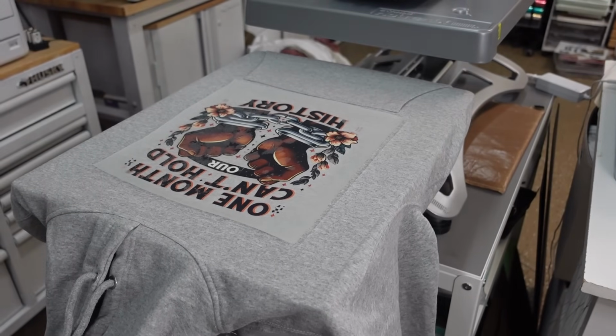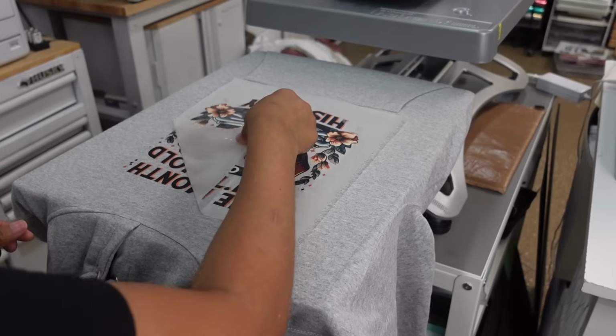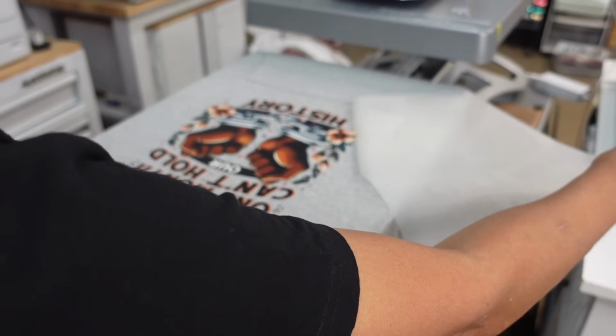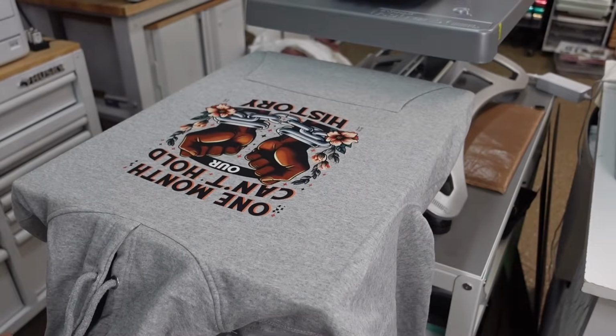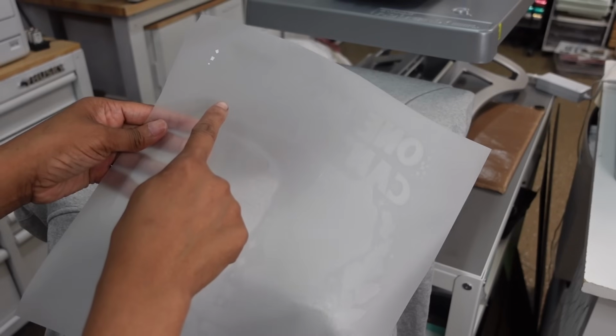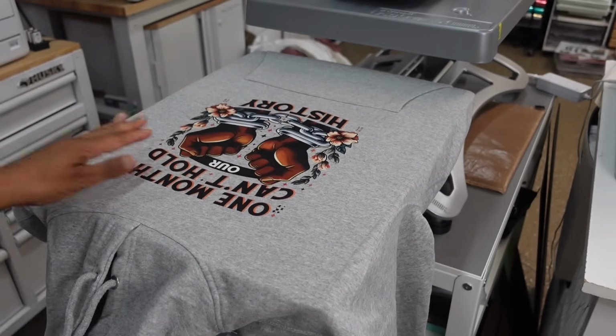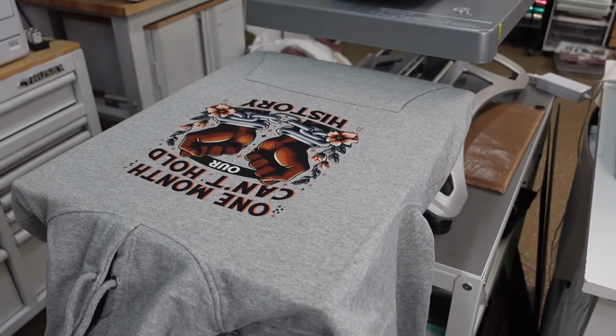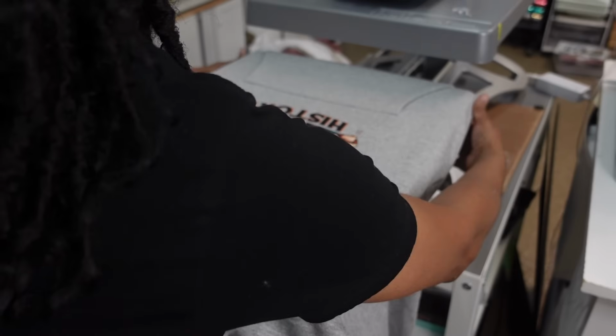Moment of truth. Hot peel. Peeling that back. Look at that. Oh yeah. Look at that. Just one little spot left over there. But come on, baby. Come on. That's hot. Let me take it off the press. Turn it around for you guys.